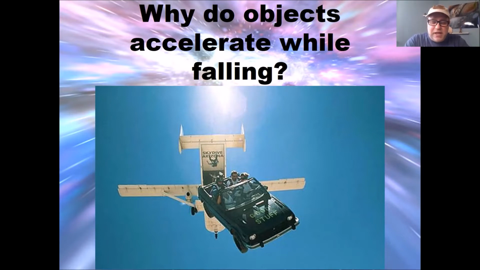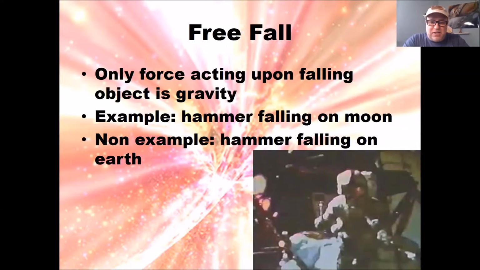Which is going to be the answer for the question of the day today, is going to be this guy on here. There we go, it's gravity. Why is it that objects accelerate as they fall down faster and faster? Yeah, gravity is the thing that's pulling it down. So that's the main lesson for today, things falling down. If you have a situation where the only thing pulling on the object, let's say that car as it jumps out of the plane, pulling it down faster and faster is gravity, that's where you have something called free fall.